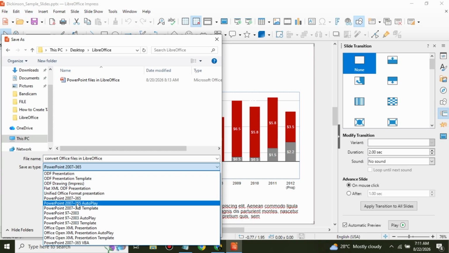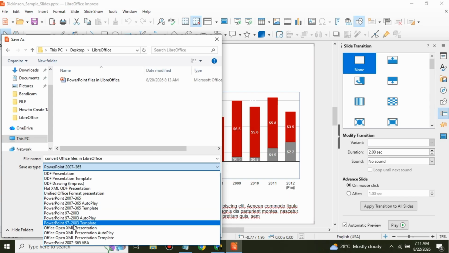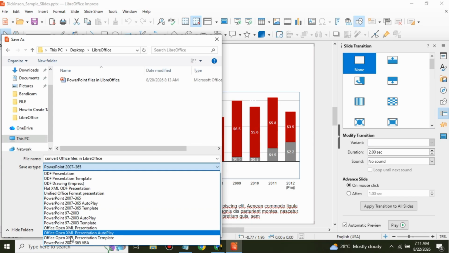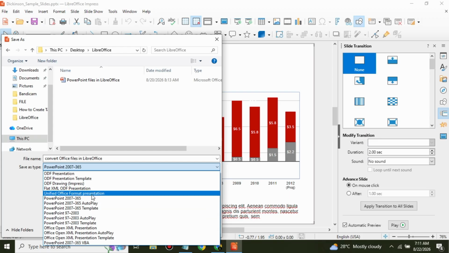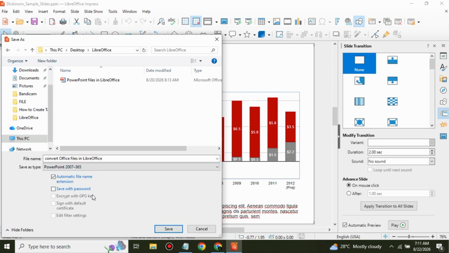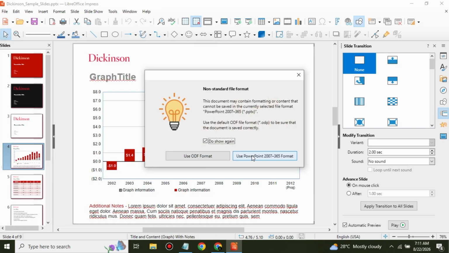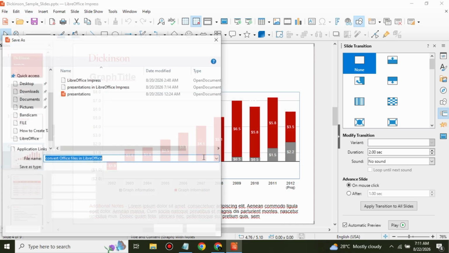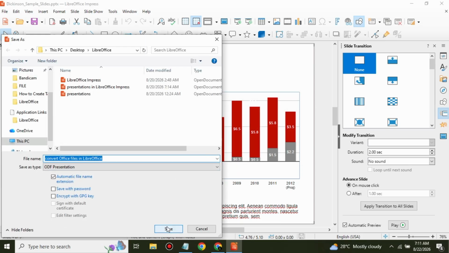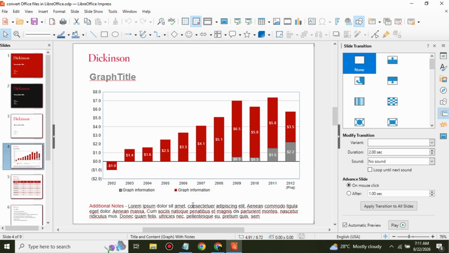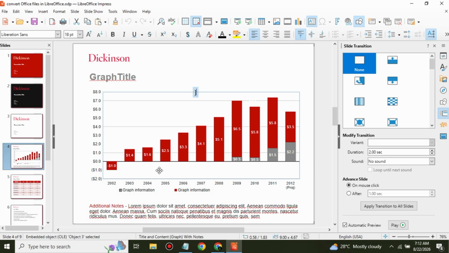For example, you can save a Word document as an ODT file, an Excel spreadsheet as ODS, or a PowerPoint presentation as ODP. Take a moment to choose the format that best matches how you plan to edit, share, or open the file later. After selecting the new format, click Save. LibreOffice may display a confirmation asking whether you want to use the selected format or keep the original Office format. Choose the option to use the selected format when you want to complete the conversion.